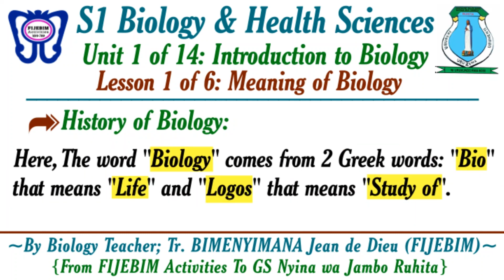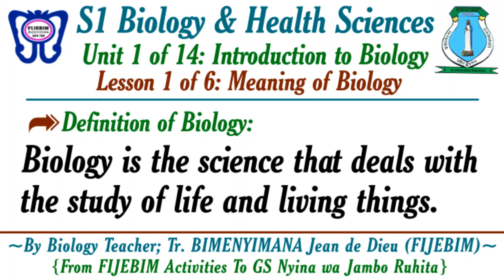How about the history of biology now? The word biology comes from 2 Greek words. Number 1 is bio, which means life, and logos, which means the study of. Then, how about the definition of biology? Simply, biology is the science that deals with the study of life and living things.